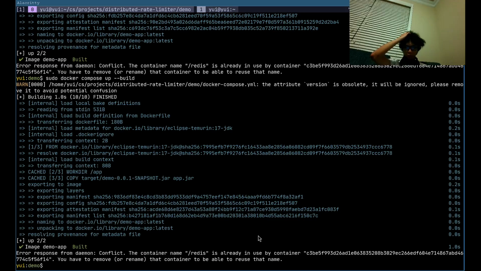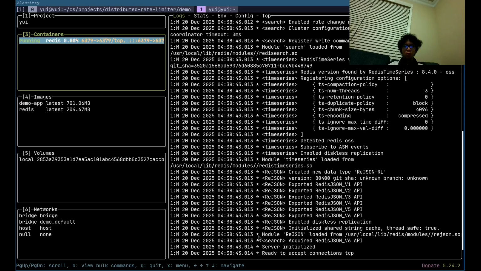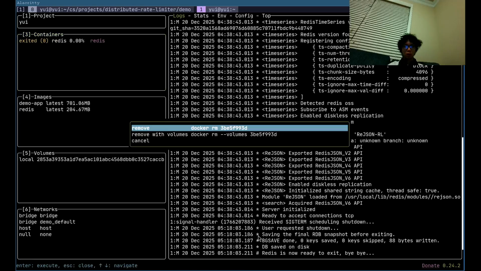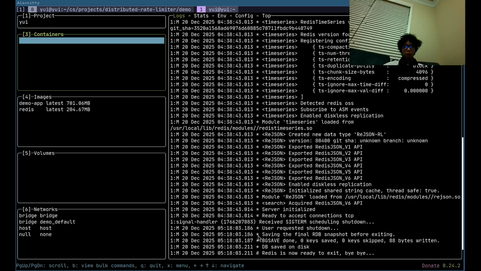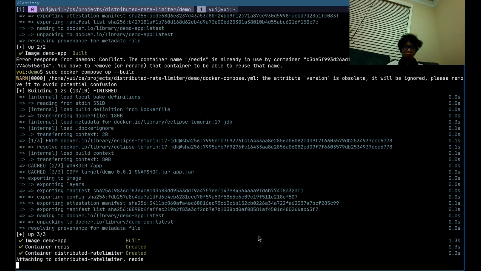Okay, and then this is pretty weird because what do you mean by being used by a container? Oh yeah, this is in use. So let's stop it and let's delete that. Okay, now let's do it again and it should work.